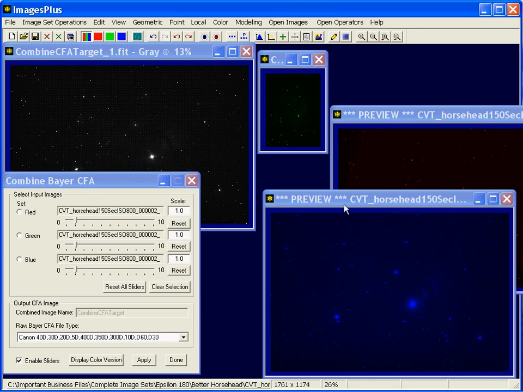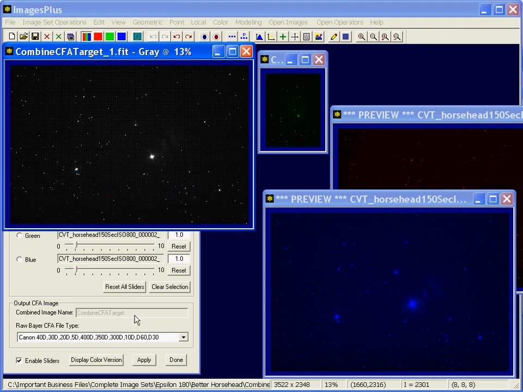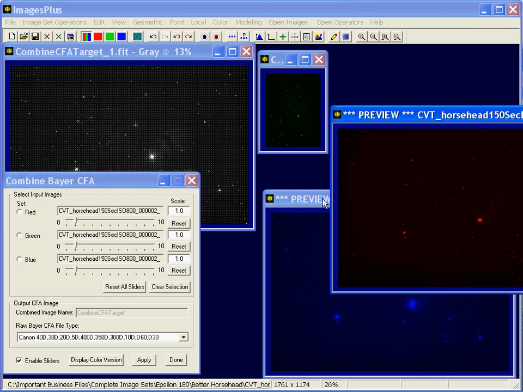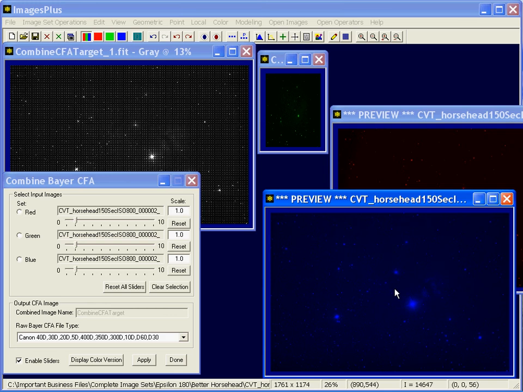Okay. Now when I press apply, it's going to take this green, red, and blue and rebuild a Bayer format image with it. And the new Bayer format image will have the same green pixels, smoothed red, and blue will be brighter.